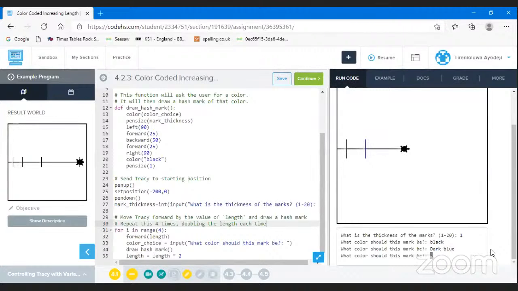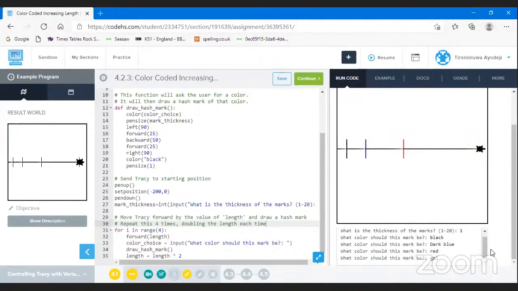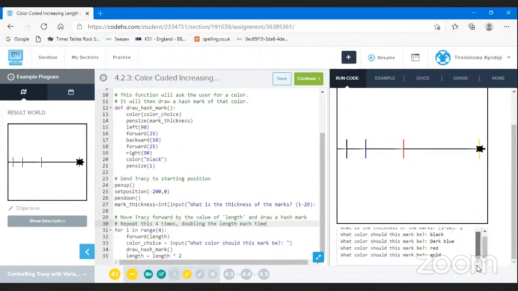Yes. So what color will the next one be? I think they had a red, and then after that they had gold. I think you're supposed to do red next, and then gold. Nice. All right, cool. Well done, guys.